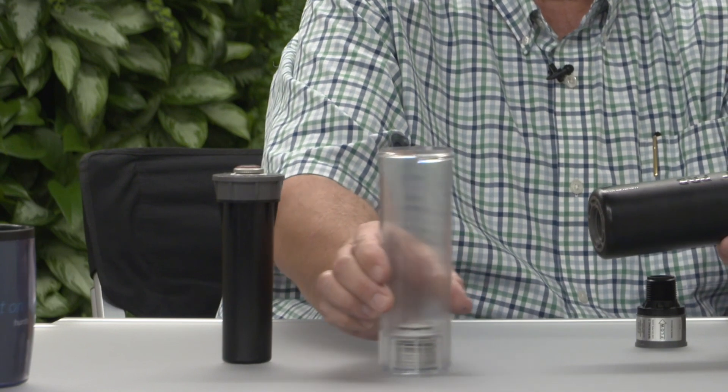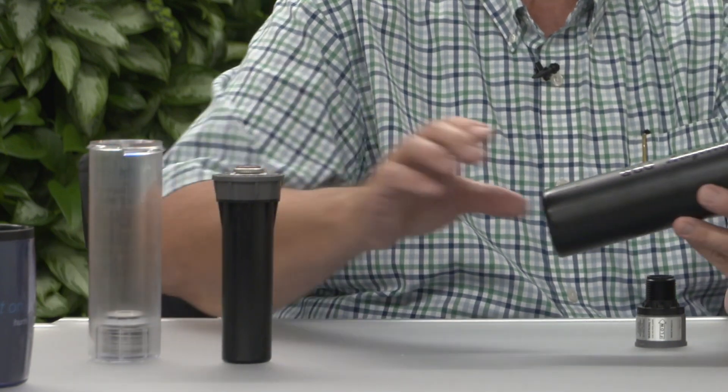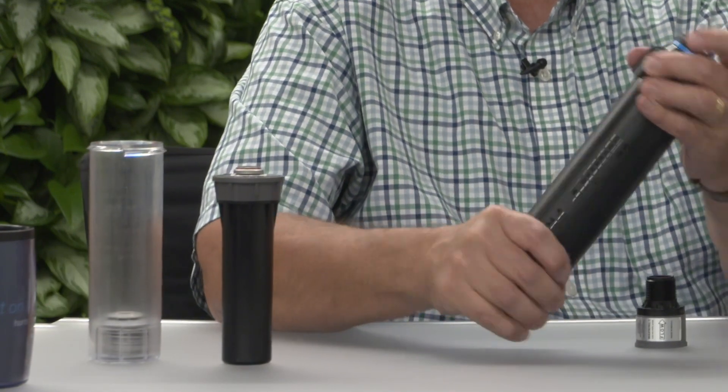Specifiers have found it's much more convenient to specify a pressure-regulated rotor right from the very beginning, and you get the benefit of the blue identification ring. If you do it from the beginning — with the pressure regulator in the bottom of the sprinkler, like in this clear version — then if someone later pulls out the internal assembly and replaces it with an updated one, you still keep the pressure regulator in the bottom. That's a handy feature.